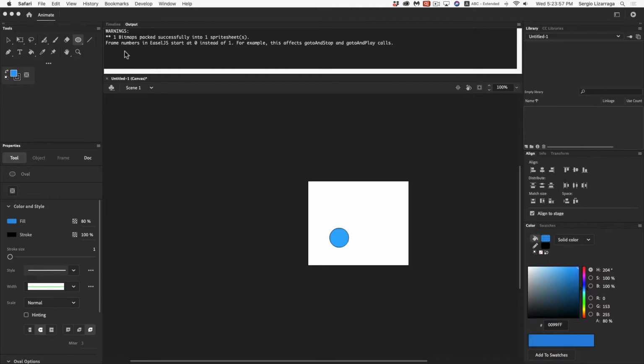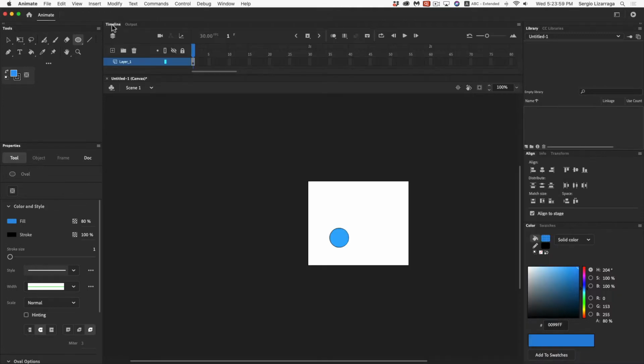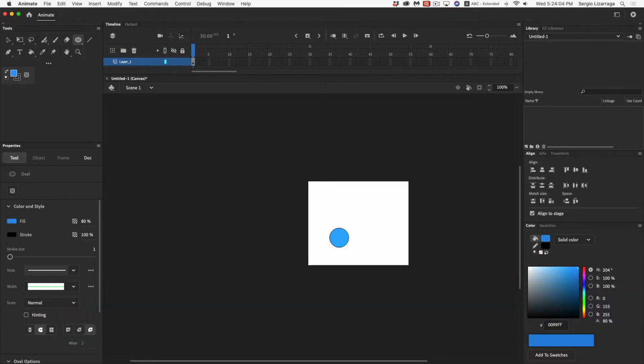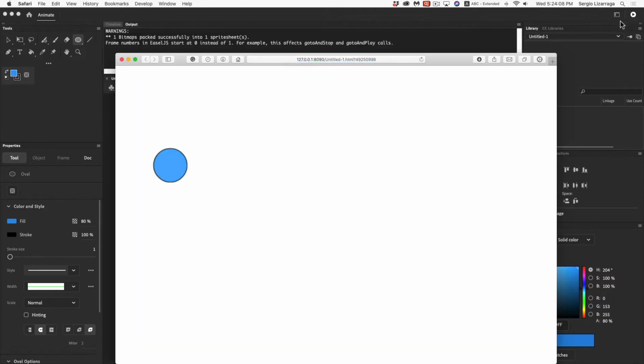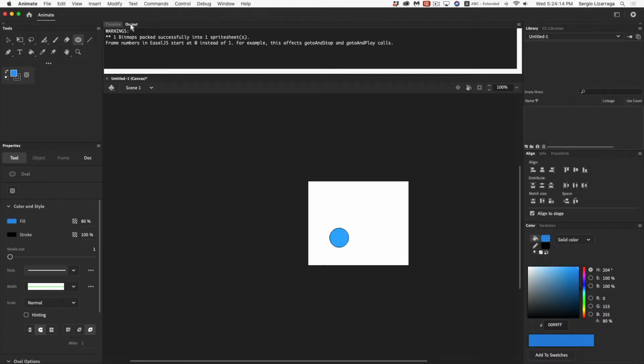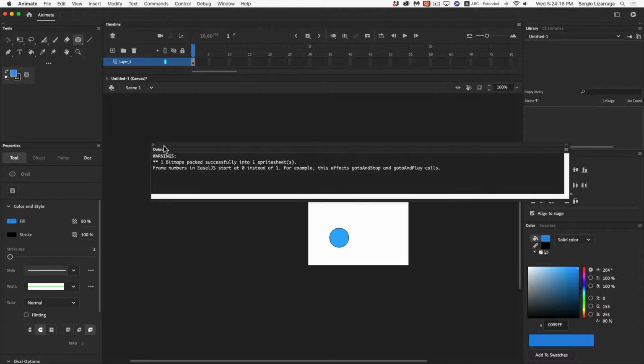So even if I close this and come back over here, as soon as I do another Command Return, or if I use this option in here, it generates the animation, but it's always going to hide that with the output window.